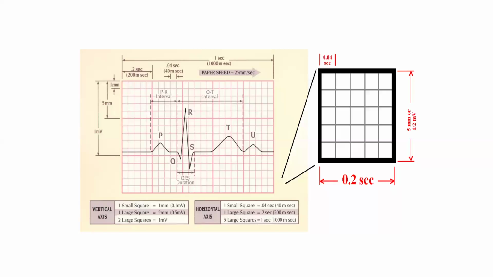the P wave represents, of course, the activity that is happening at the atria. And of course, we have shown in terms of distance, one small box is 1 millimeter, and 5 of them will be 5 millimeters. In terms of voltage, one small box is 0.1, so when you have 10 of them, you'll have 1 millivolt. Okay, these are important numbers, especially when you are setting the calibration of your machine every morning before you start your ECG. Good.